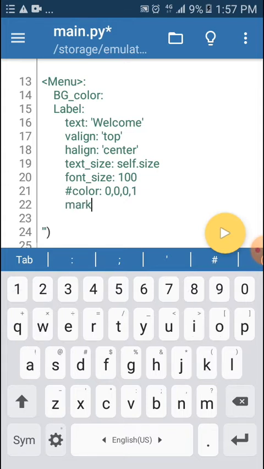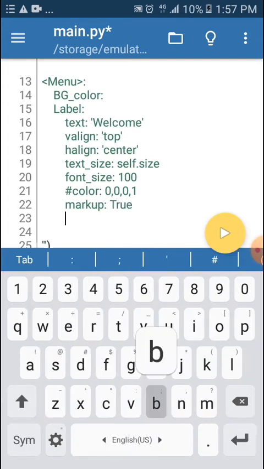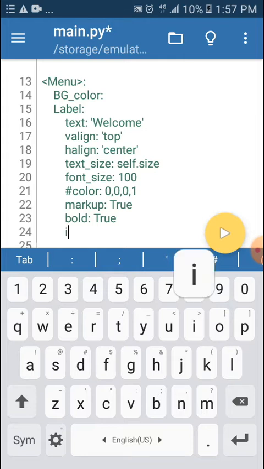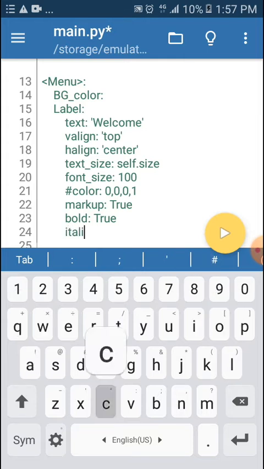So you can do it in this way, just markup, and then you can say true. Then after that, if you want to make it bold, then you can just say bold, then true. If you want to also make it italics, you can just say italic, true.